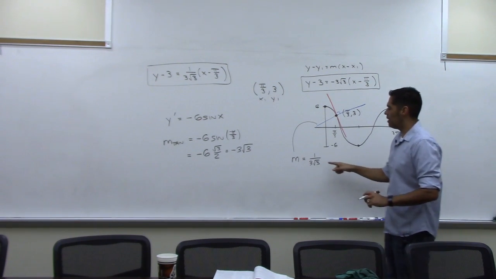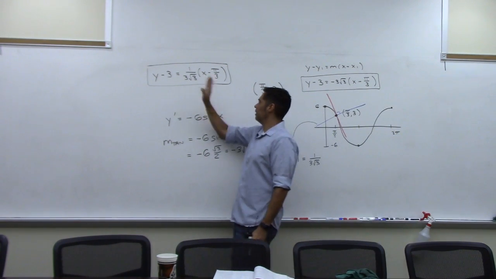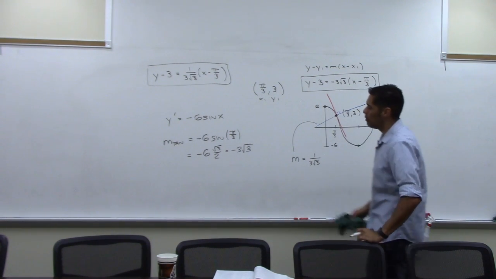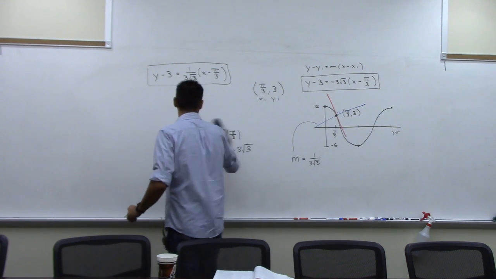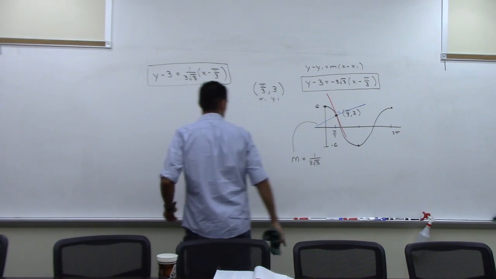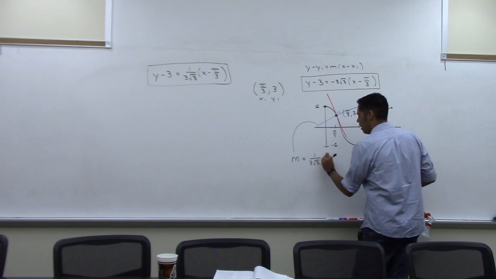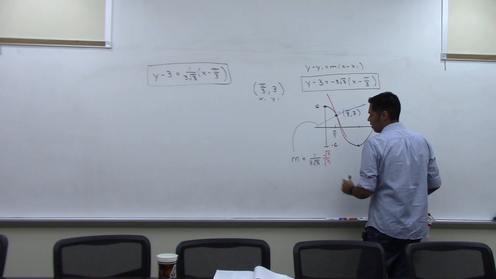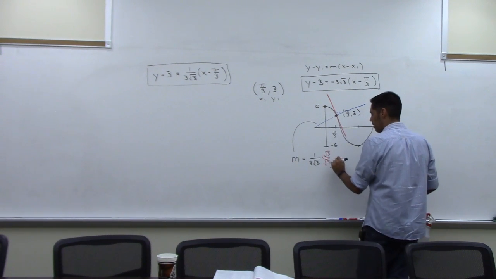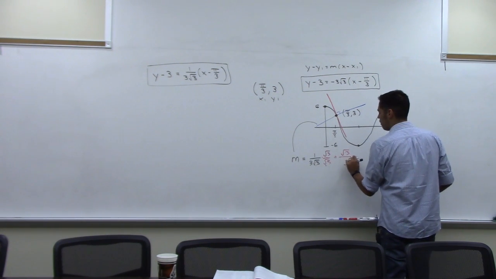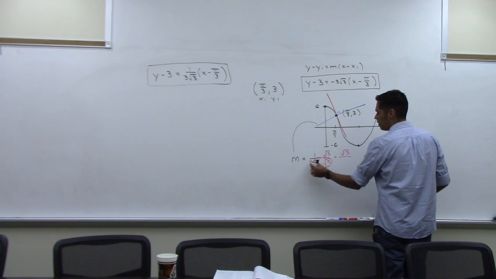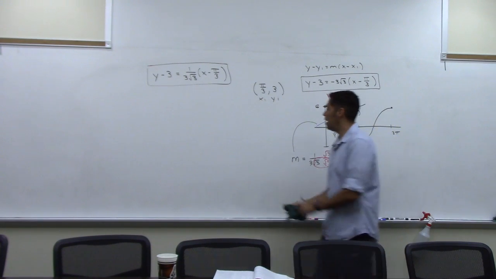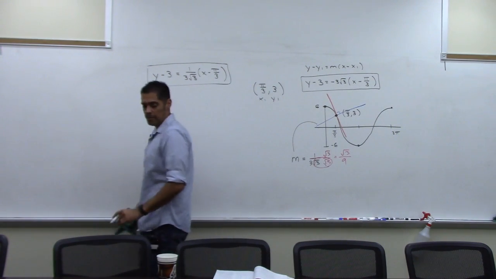Someone might say, hey, you can't leave a root in the denominator. Yes, you can. It's not against the law to do that. If you did rationalize it, just to make some people happy that don't like that, you would multiply the top and bottom by root 3 here. These two would go together and become a 3, and then I would have a root 3 on top, so it's root 3 over 3 times 3, which would be 9 down here. So root 3 over 9 would be the same as that, but I'm just going to leave it.